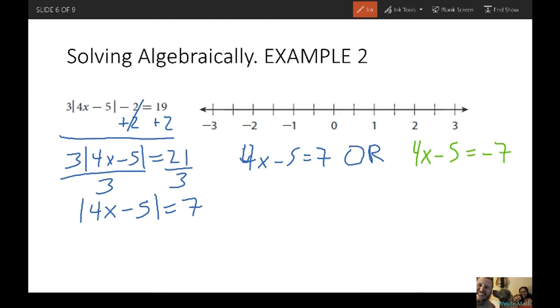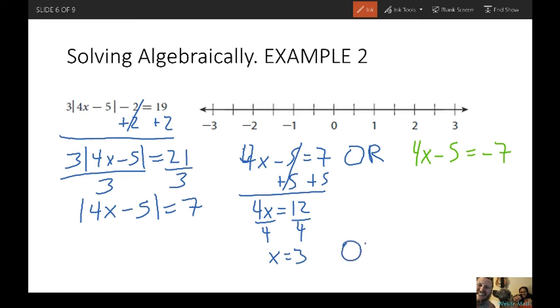So let's go ahead and solve. We'll use the addition property. And if you notice to your right, you would start that way as well on the green side. We get 4x equals 12. Use the division property. And you will get x equals 3. Or, and this is where we get to solve for our green guy. Let me graph x equals 3 real quick.